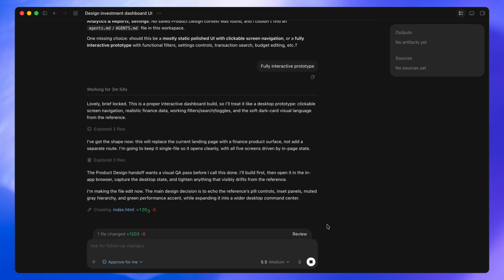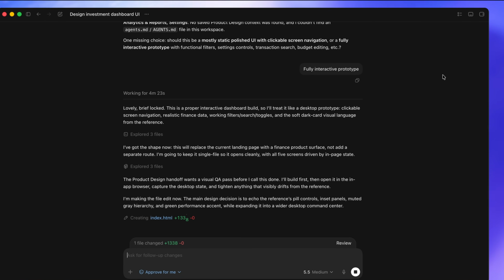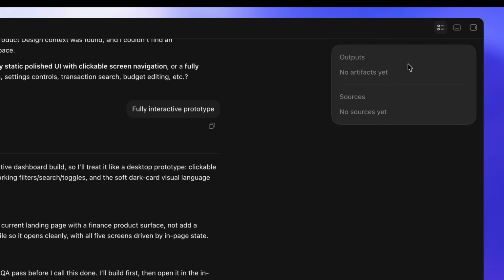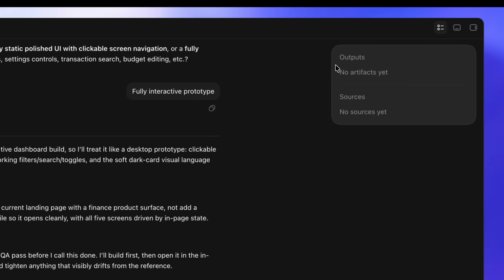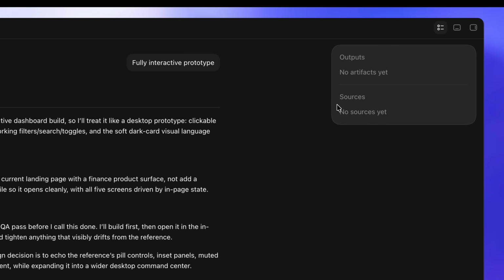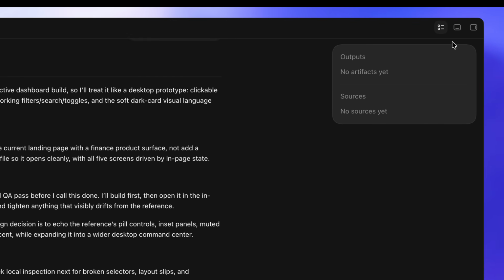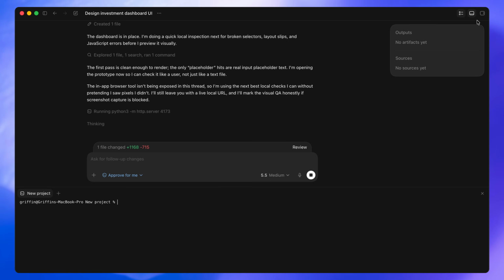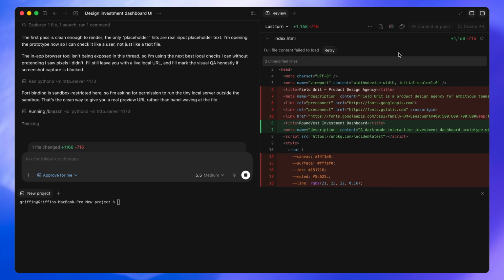Now, while it's still building, we can already review the file that it's writing to. To give you a little more detail about the UI while it's building, we have 3 buttons in the upper right. This first one prompts a pinned summary. It shows whatever outputs you've created during the session and any sources that it's followed to build those outputs. You can also bring up a bottom panel. This is your terminal that you can use inside Codex, and a right sidebar, which is basically your file explorer or IDE.